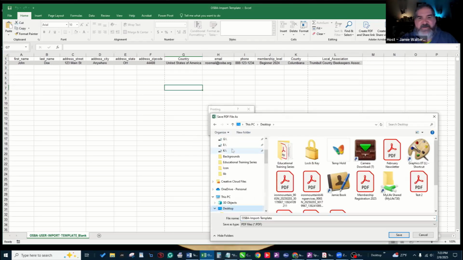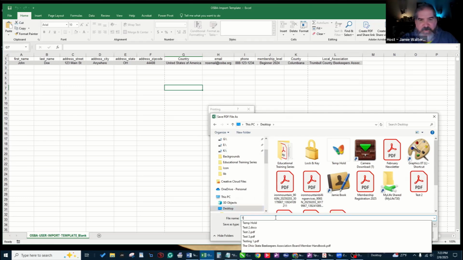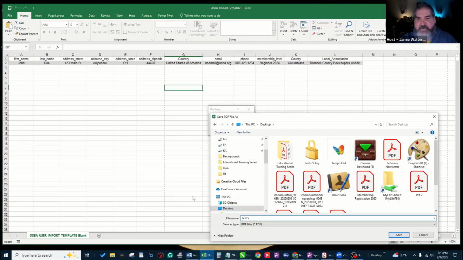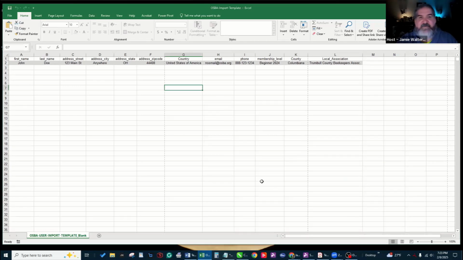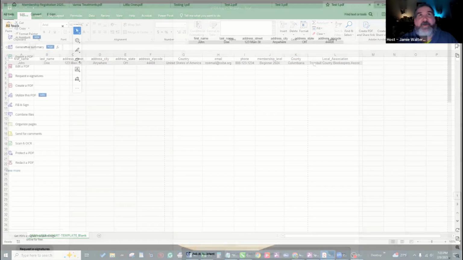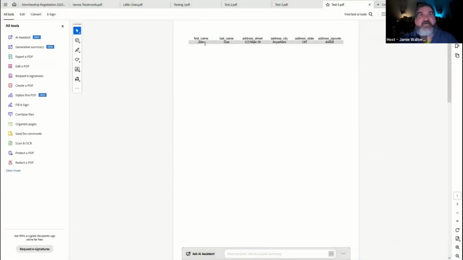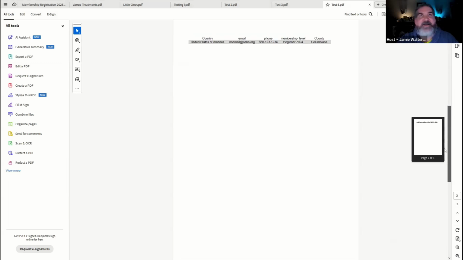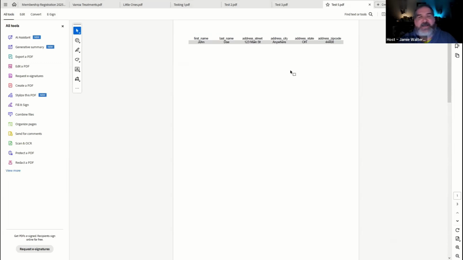I want to save this again to the desktop. I'm just going to call this test number 5 and save. It'll turn on, switch that. And now what it's done in my Adobe, it's taken test number 5, and because it was cut off all the way over, it saved it as a PDF, but because it didn't fit on that document, it made it into a longer document. So if it doesn't fit, it'll stretch it out, or you can tell it to fit onto an 8.5 by 11, or onto a legal 8.5 by 14. So you can change things around.